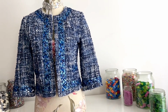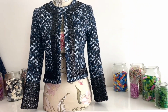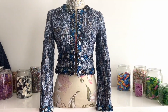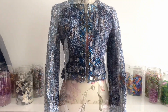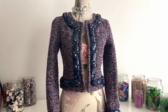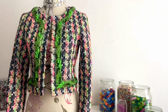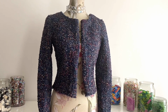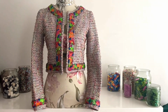And this is just a little reminder of what we've seen. My original navy Chanel, which I love that jacket. Every time I see it, I'm like, oh, I have to wear that one again. But it's probably the most worn one out of all of them. And then there's a few that I think I would wear more if I took off the beaded trim and did new beaded trim. This one in particular, because the lining in this one is just amazing, and the wool tweed is gorgeous too. I'm going through a phase where I like the green beaded trim on this one now. So we'll have to wait for me to bead that one. This one, I think, maybe chandelier beading on it or something.